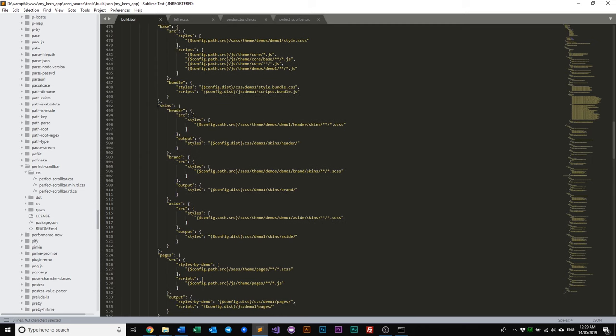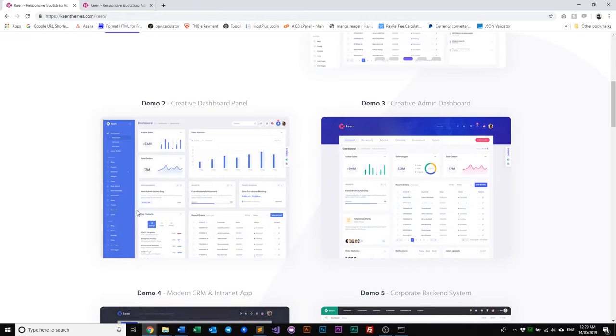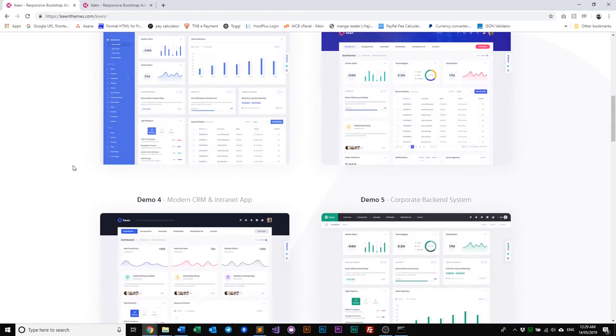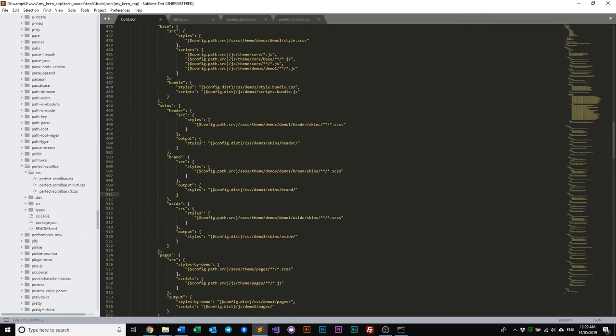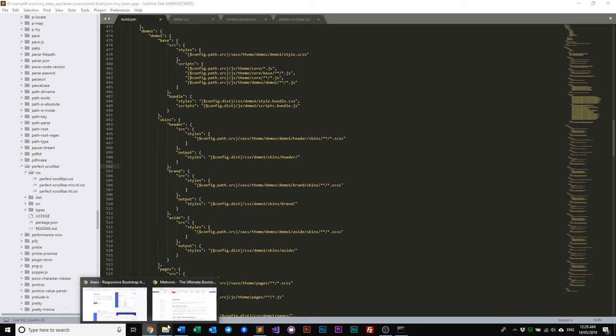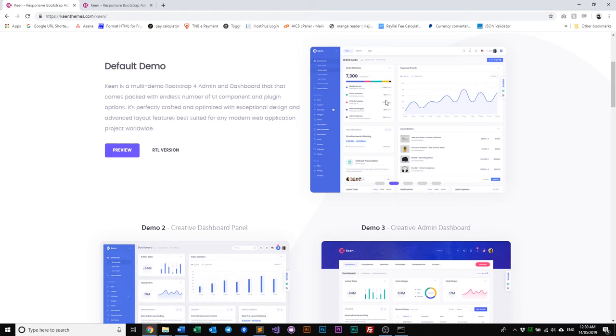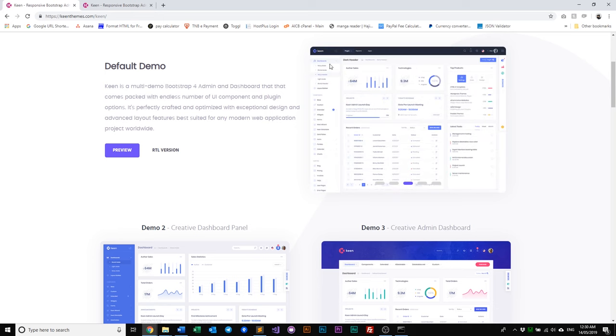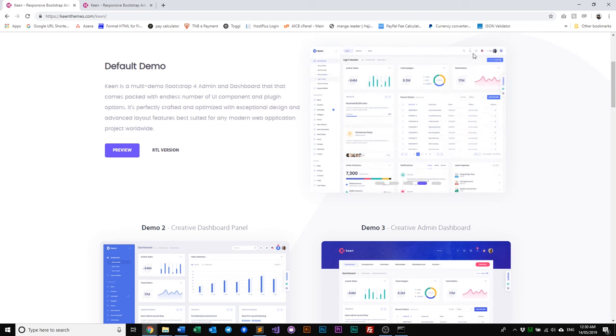Now we also have a skins parameter, and what this does is create an additional layer of skin options on top of the demo. Each of our demos will have its own look and feel, but if we have a look at our JSON here for demo one, we have certain skins that create different settings or configurations for colors, paddings or styles, or even different looks and feels, within demo one itself. So for example, in demo one, let's say we want to change the color here, we can change it to white, as you can see here, or maybe the top bar, instead of a dark brand color, we can change it to a light color. This is a good example of what skins do.